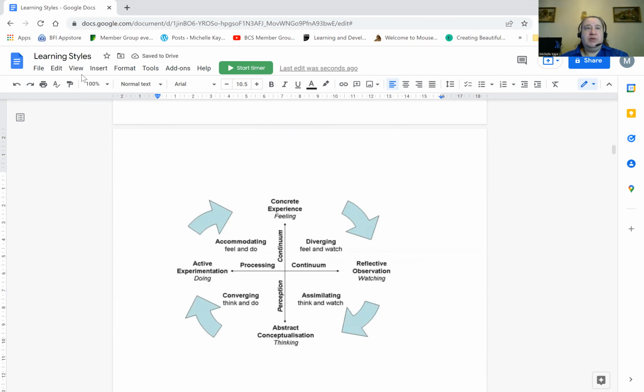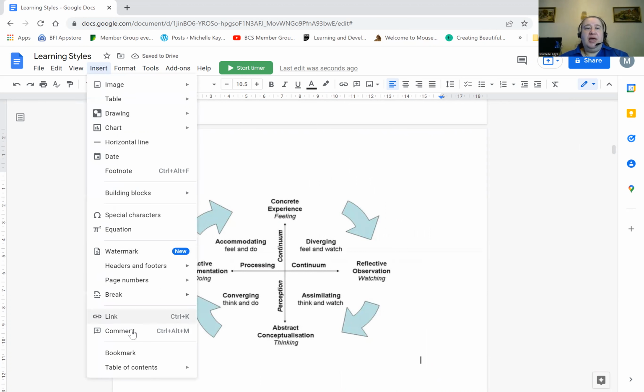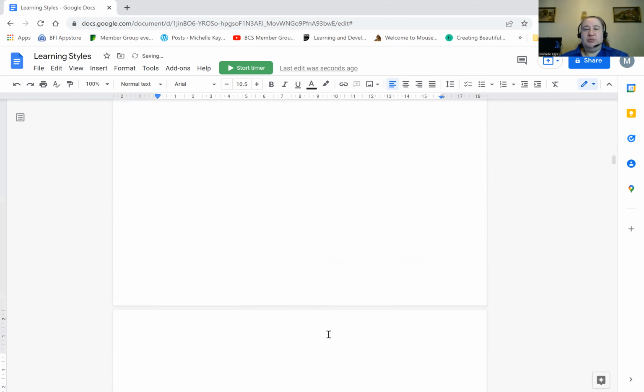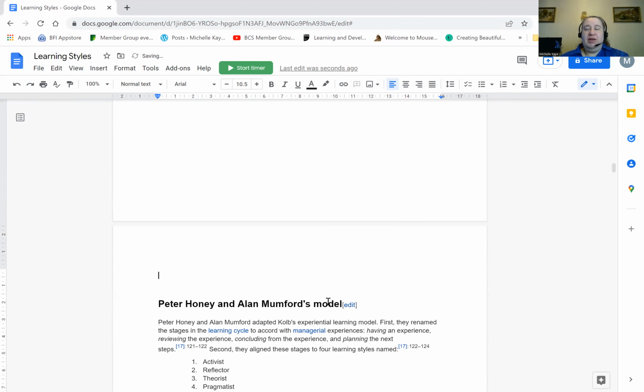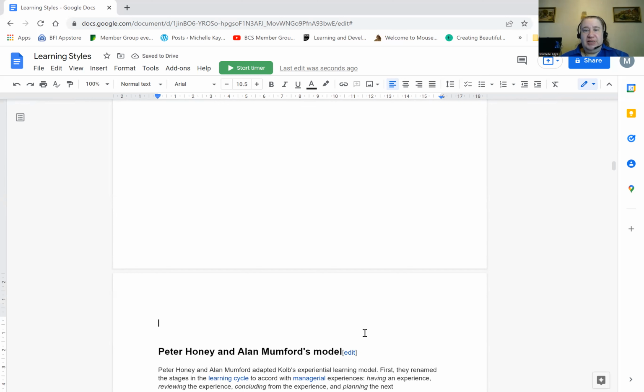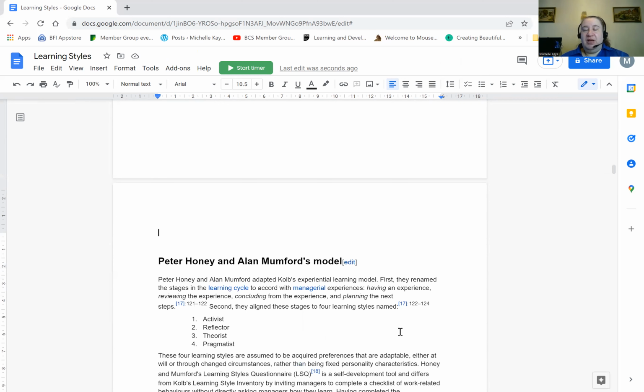And then what I'm going to do is insert another break, and again make that a next page break so that it puts it onto a new page. I'll be able to, in this space, just delete it to keep my section breaks, but actually remove the extra page that I really don't need.